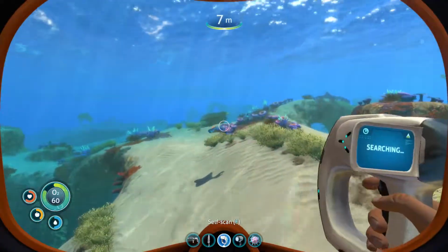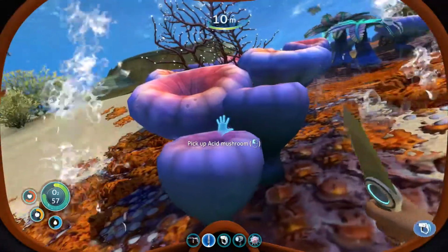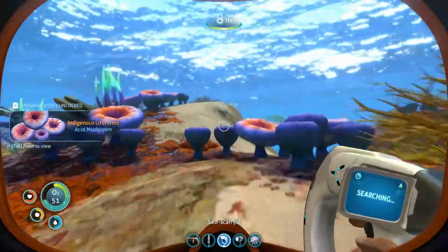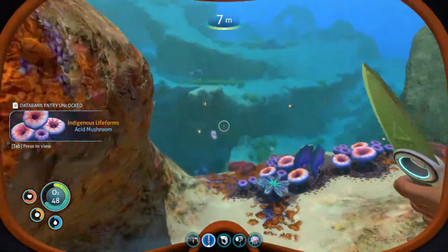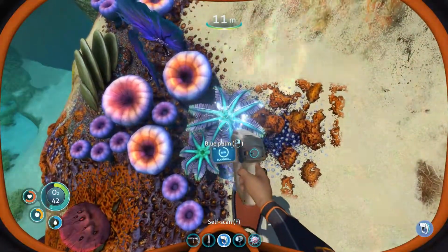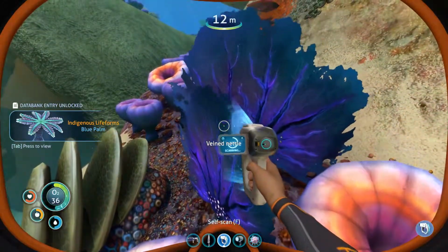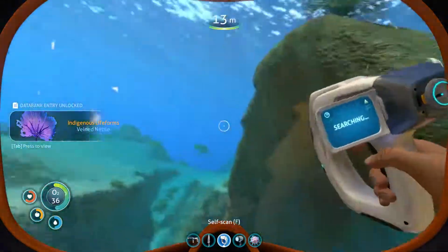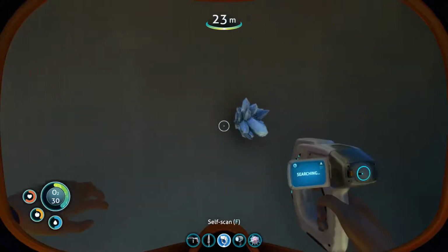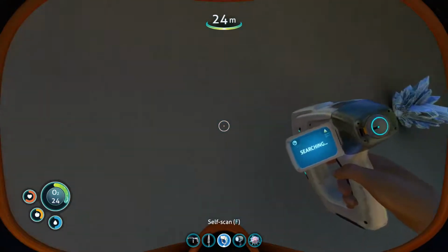How close? I want to scan you. It's called a rabbit ray, but I wasn't able to scan it. Wait, can I scan this? I can scan this. Okay. Alright. Wait, what's this thing? Blue palm, scan that. Alright. Anything else I can scan? Veined nettle. Anything else? Do I need to scan this? No. Wait, can I scan it? No. Alright, I don't think there's anything in here I can scan.